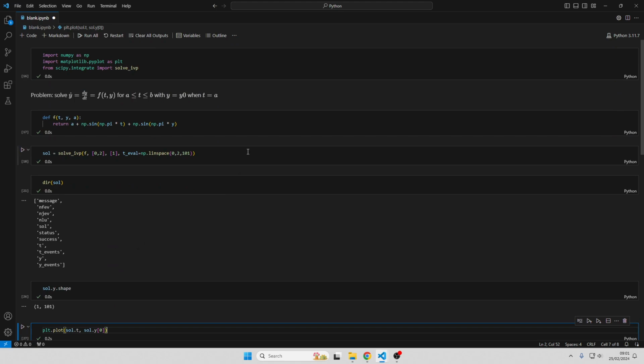Okay. So here's this function, and we're going to try and solve this. We're going to solve it in the range t is 0 to 100, and I'm going to start with y equals 0. For this example, I need quite a lot of accuracy, so I'm going to put in lots of extra points.